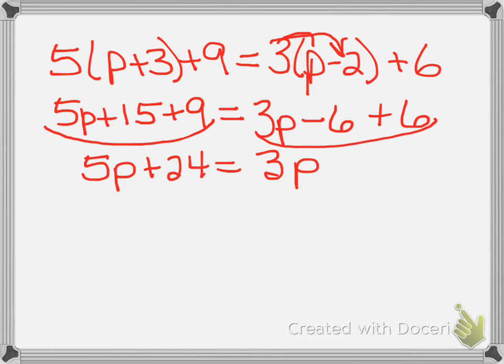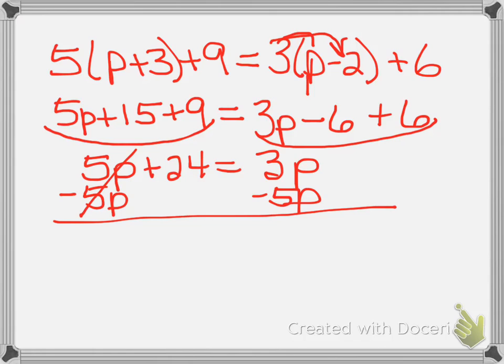Now I need to bring the variables together on one side. Now there's a real debate about this one. Which way do you think we would take the variable, Maddie? Well, normally you should do the 3p, but on this one you should probably do the 5p. Yeah, and really you could do it either way. Which way do you want to do it? 5p. All right, so am I going to add 5p or subtract 5p? So we're going to subtract 5p. And when I do that, the 5p's cancel and I have 24 equals.